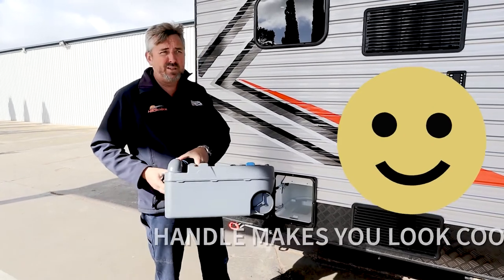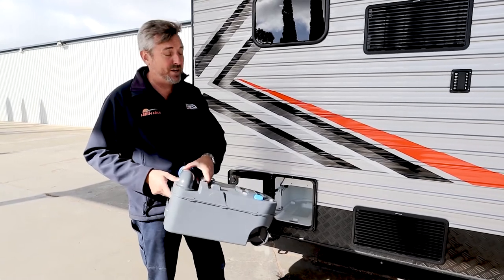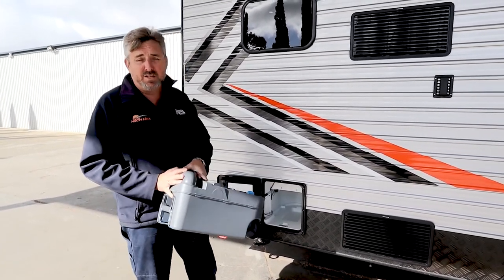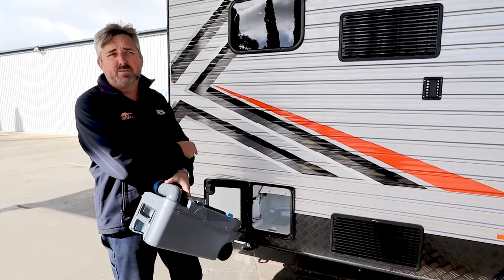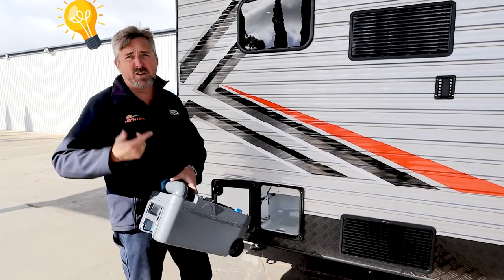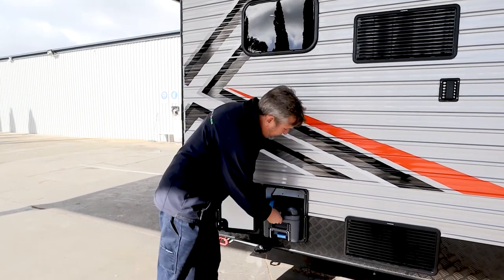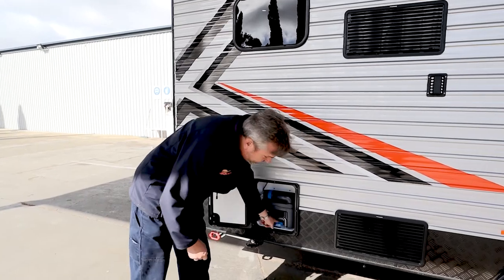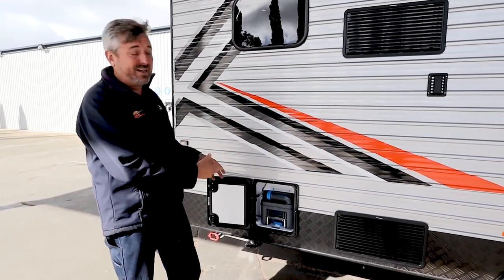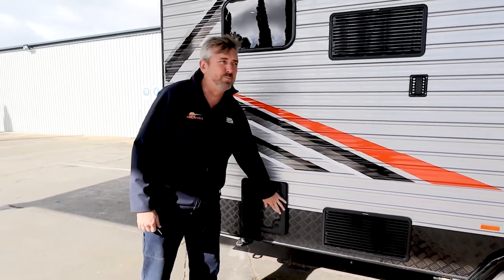The important things to remember with your toilet: use the chemicals to break everything down that's in there — it makes it a lot nicer coming out. If you're off emptying this, leave your door open. If somebody opens your toilet from the inside, they'll see daylight, and hopefully the message goes from the brain to the bum to stop that operation and wait for your toilet to come back. Make sure it lines in and locks in because then everything lines up and you're not making a mess in there. To lock it, just spin the thing and then you can't push that button.